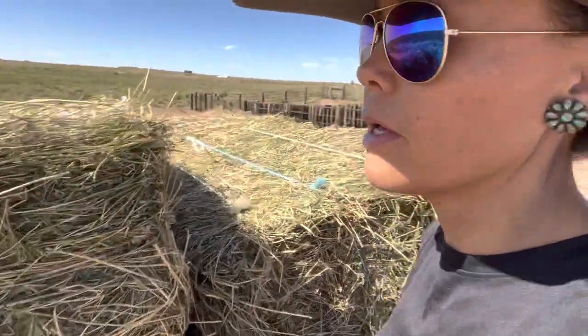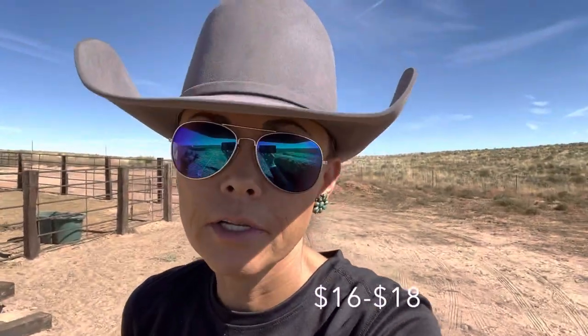These are tied, of course, with the twine so they don't fly off. But yeah, that's how I load and stack hay. I guess not just me, probably more people do it that way too, but a fun little thing I wanted to show you. Something I was gonna mention is that three wire alfalfa hay right now is $16 in Arizona. How much is it where you are?